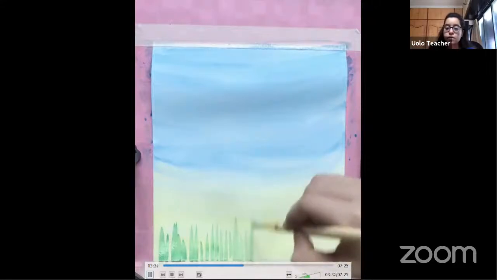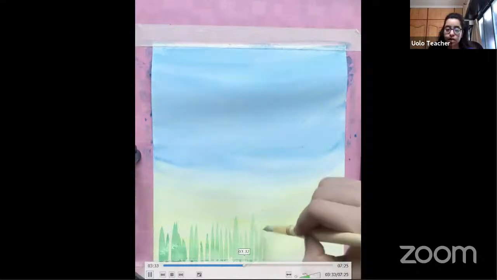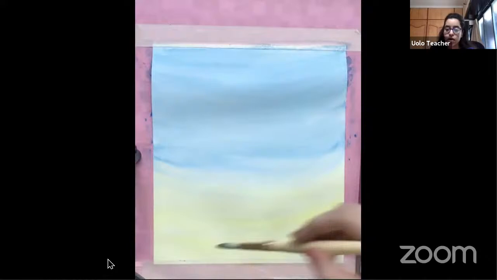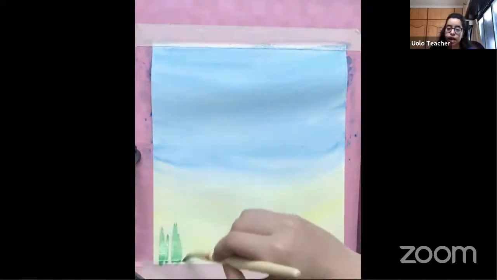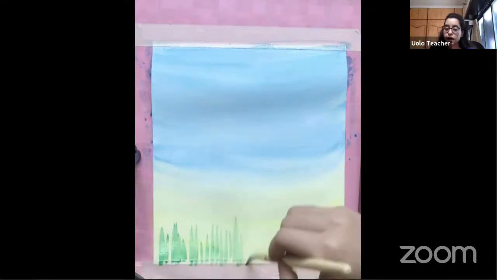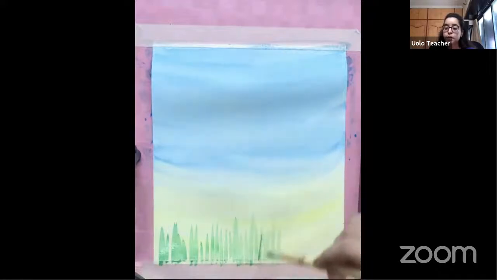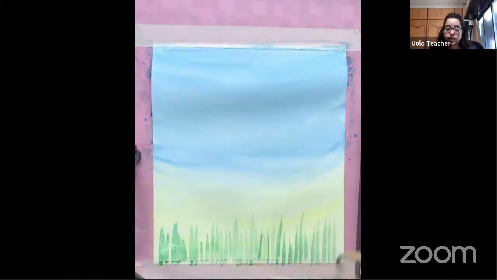You see, I'm just making these vertical lines and it's okay if they are not of the same size. So just simple vertical lines. Don't worry, I'm just repeating it for you. So here we go with the repeat. We take a little bit of green color and we start making the vertical lines, the standing lines with the brush. Nicely take green paint in your brushes and make these standing lines.